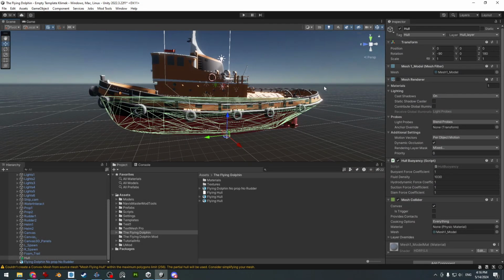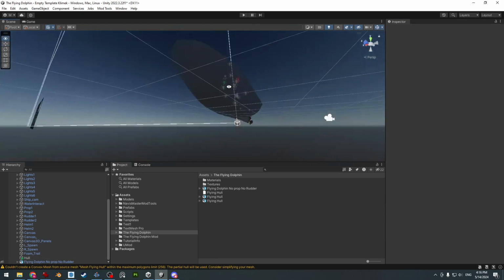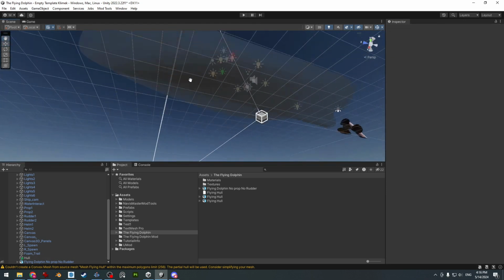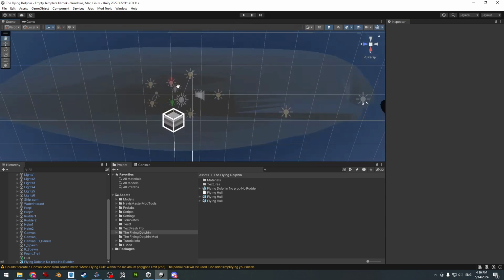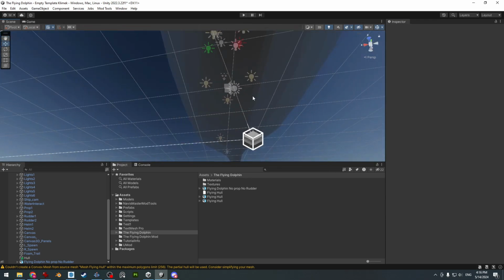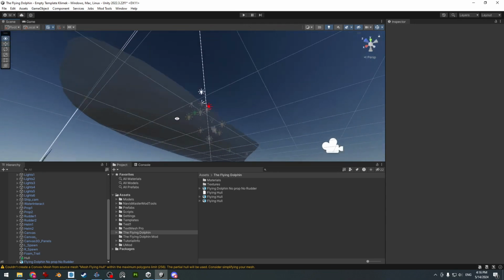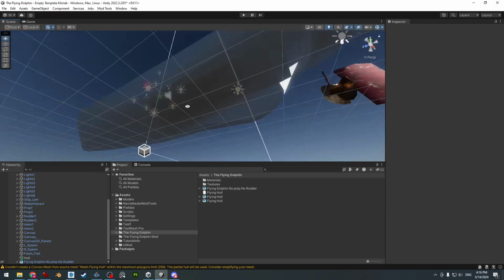Alright, another thing to remember when you're making the mesh: make sure, like a real boat, there are no massive holes in your mesh. So we're looking underneath here. My two sides are joined, everything's watertight. There's no holes, no center section missing for the keel. It's a completely closed mesh.